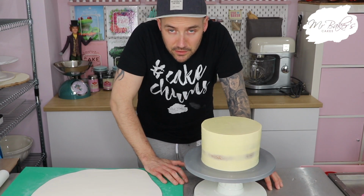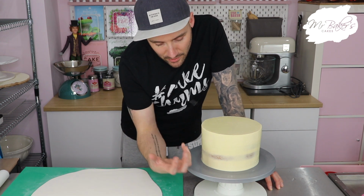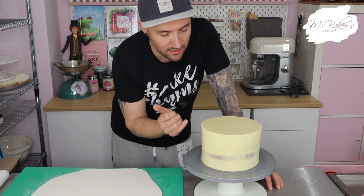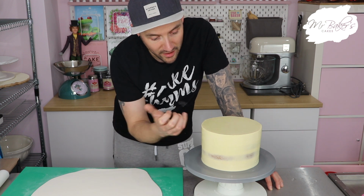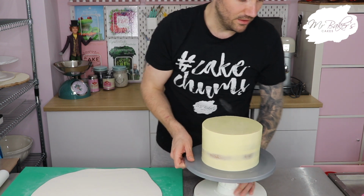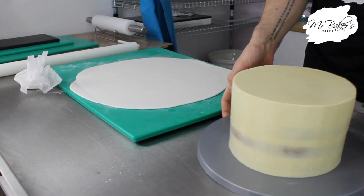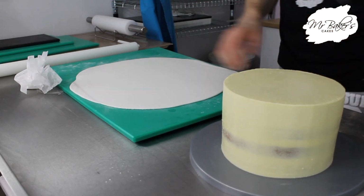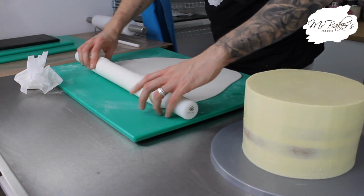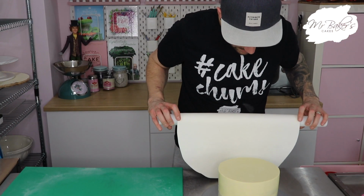Now, huge tip, never try and cover a cake on a turntable, because any excess paste that you have is going to hang down and pull on this top edge of the cake, which is either going to damage it and make it harder for you to get those sharp edges, or it's going to cause the paste to stretch so much over that sharp corner that it's going to rip. We don't want that to happen, so we're going to take the cake off the turntable, put that to the side, put the cake flat on the workbench, and then to lift the paste and place it on the cake, I'm going to take the rolling pin, fold the paste over the top, and then lift it up on the rolling pin.